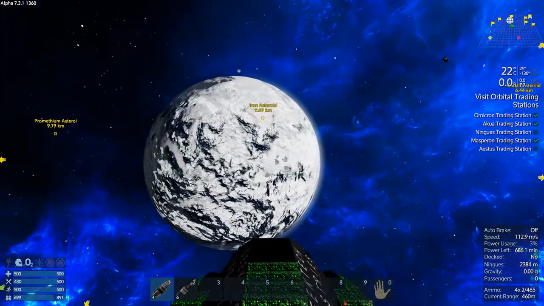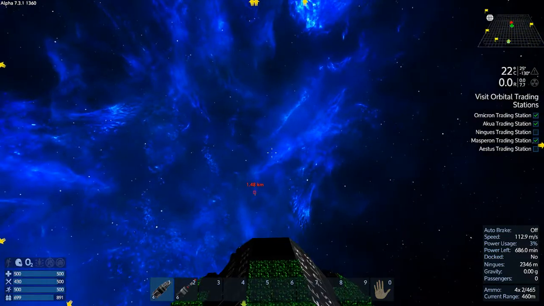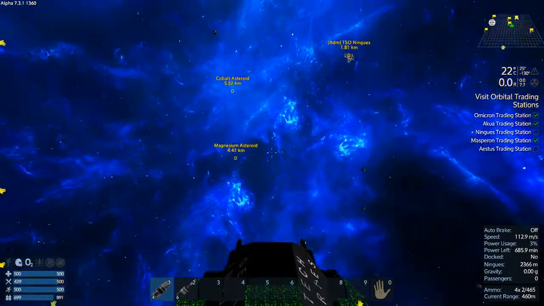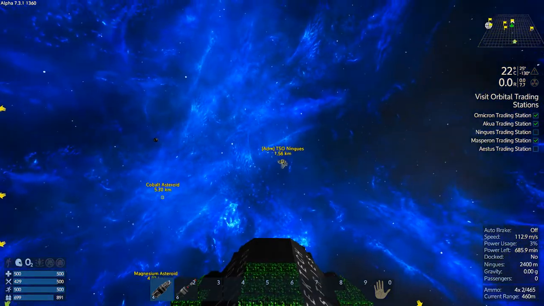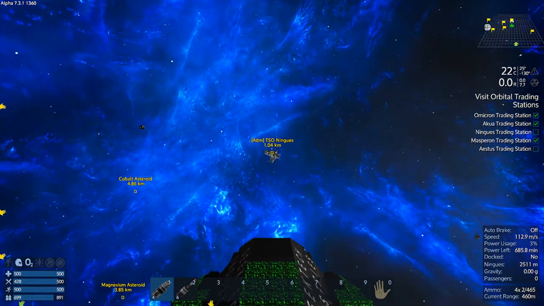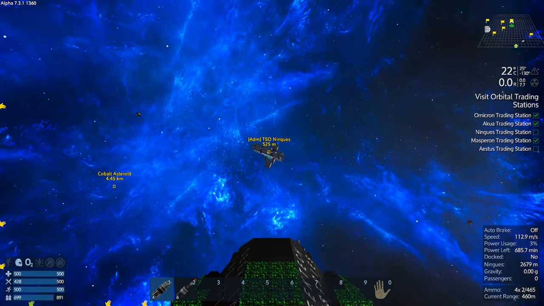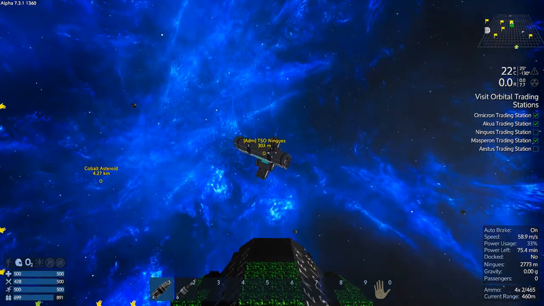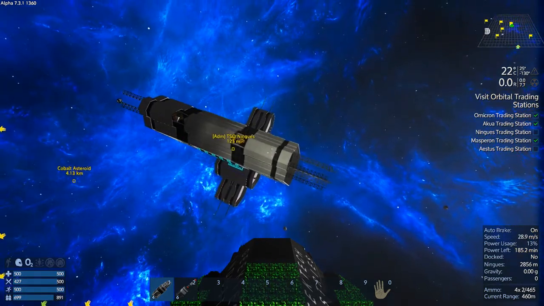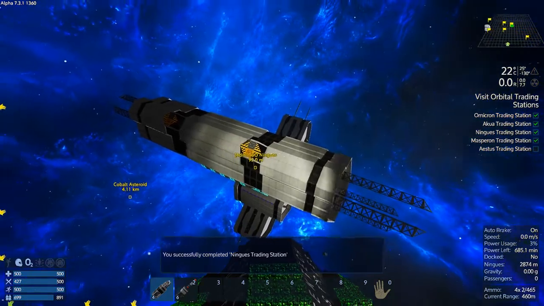Float by and look at the planet, and oh, what do we got down there? We've got incoming, potentially? Nope. Cruised right by. Okay, so here's the Ninguez. Turn my brake back on, and there we go. So we just need Astus.